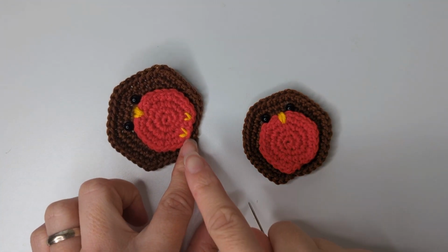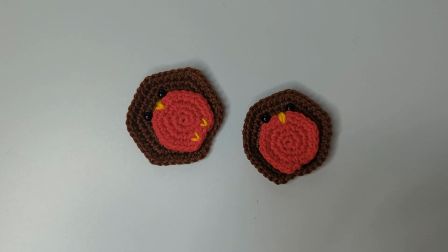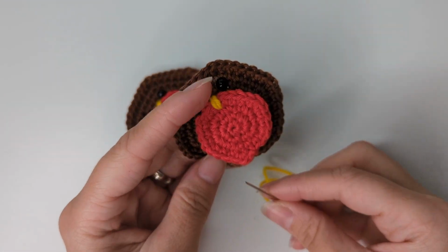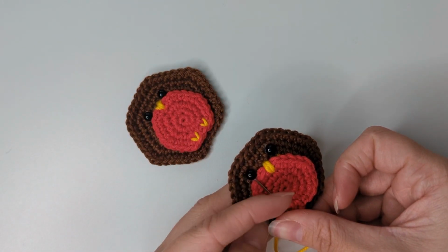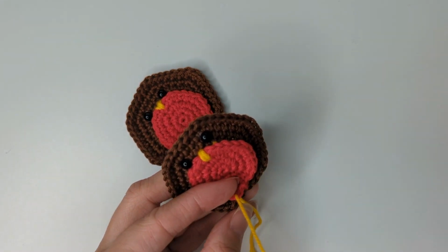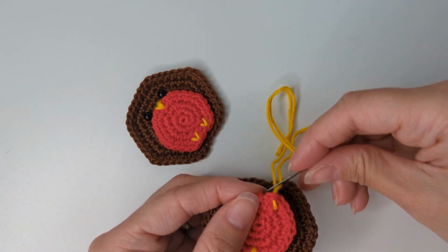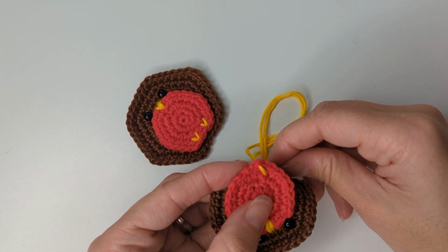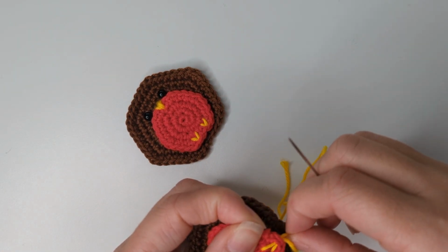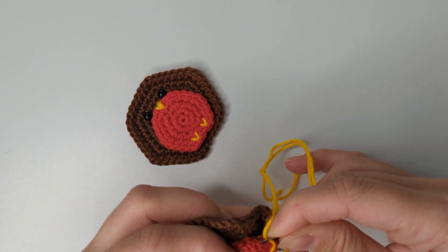I'm ready to move on to my tiny legs, that I'm going to make as a V shape. And I'm going to place them on my last rounds for you. And I'm just going to see where the eye is, and I'm going to place it just right here. You can see, and I'm going to make my V shape. I'm going to move on to my other side, make another V shape.